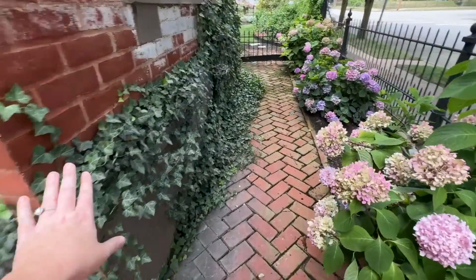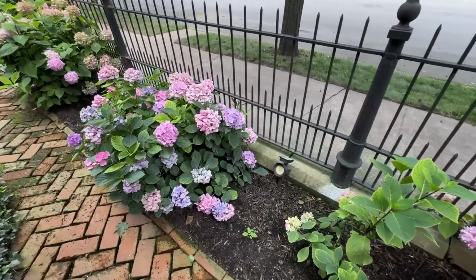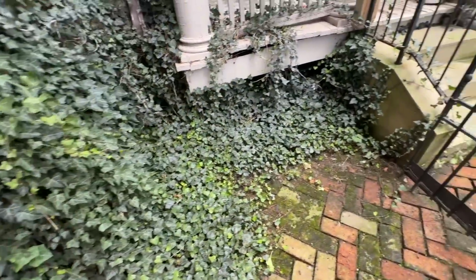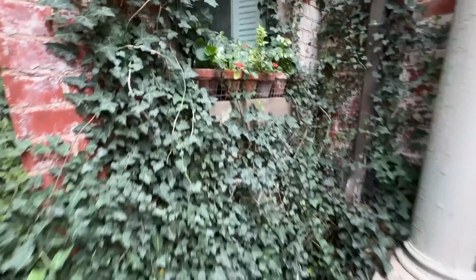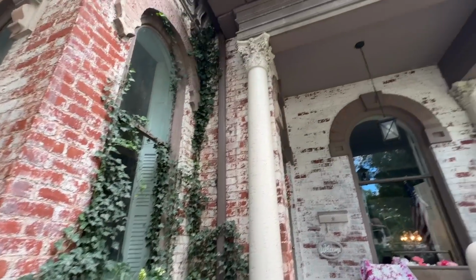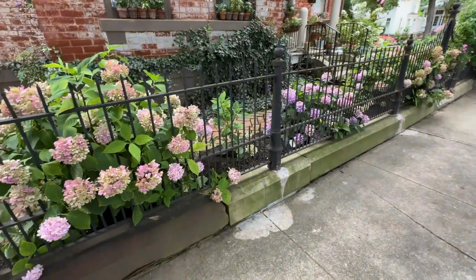Look at this. Okay, so then you have a lot of hydrangeas. Yeah, so these are just the normal endless macrophylla. Yeah, the big leaf ones. And then ivy that I'm absolutely obsessed with. It's my favorite, and I'll never get rid of it, except my brother has to fix this porch at some point for me. And he's like, you got to get rid of your ivy. And I'm like, no. I mean, look at it growing up. Look at how beautiful this is, you guys. I love how the flowers poke through.